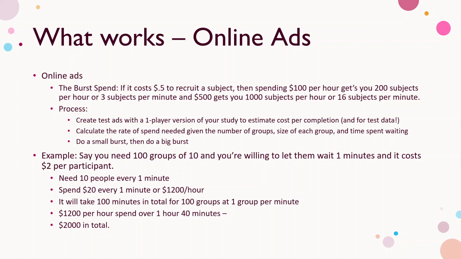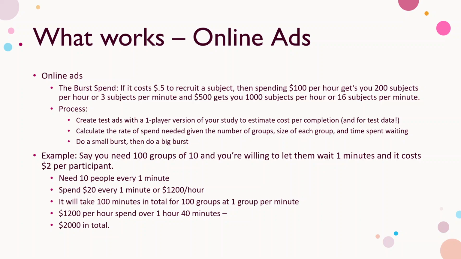Once you have your calculations, do a small burst, just to test. If I actually spend $500 in an hour, am I going to get 16 subjects in the first 10 minutes? So you do your small burst. Once you validate that works, then you go ahead and scale up and do your big burst.